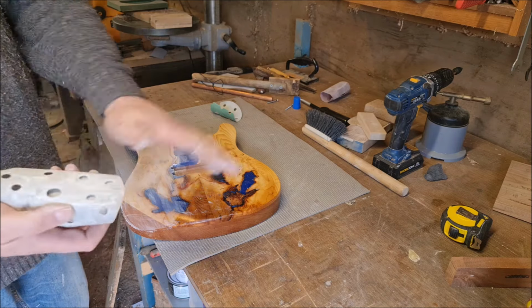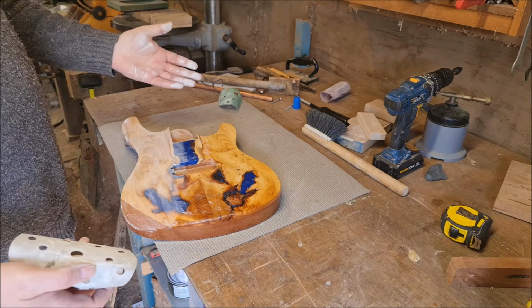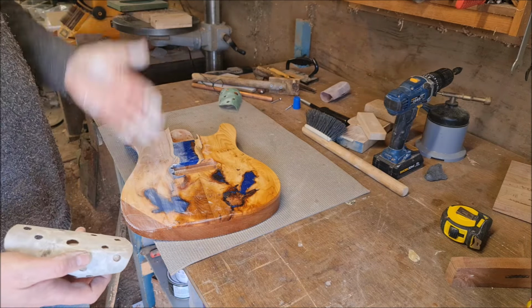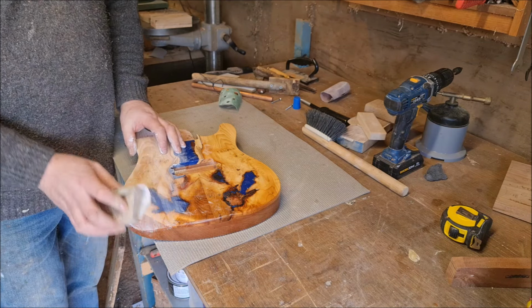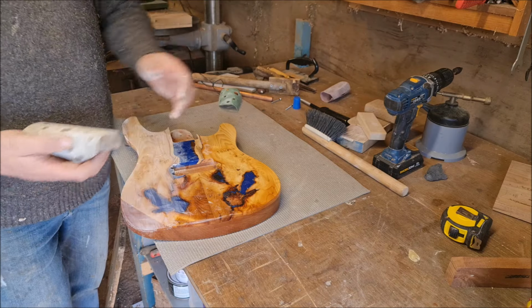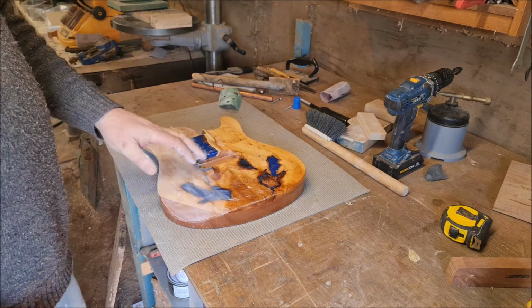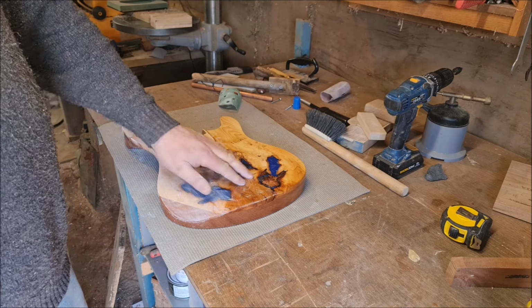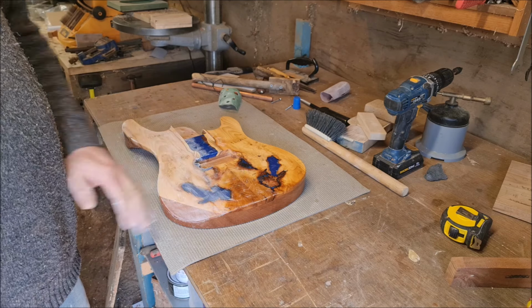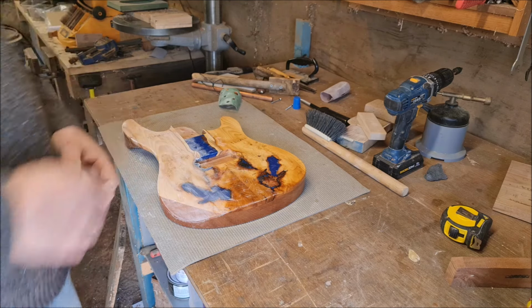This is just 500 grit. I've got 500 and 800 here. You can use 300, 320, something like that, but it's very risky. It's really easy to go too far and go right through, and because I'm using the polyurethane and it adds a colour to it, if I go through the shellac and hit the polyurethane, you'll end up with a lighter patch, so you want to be quite careful. And I'll get this sanded back.